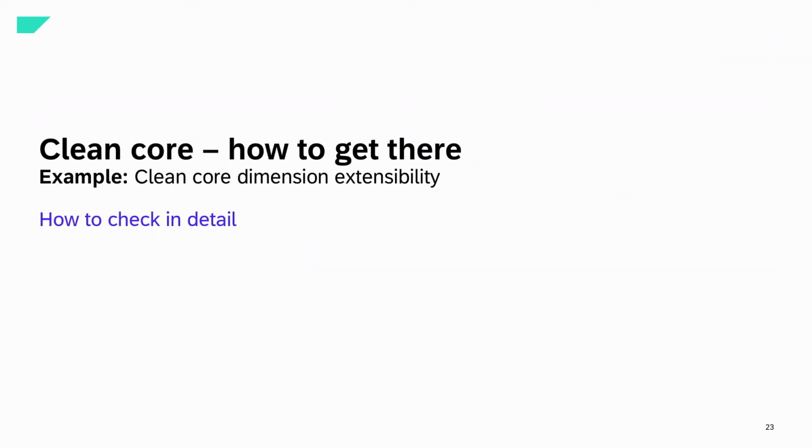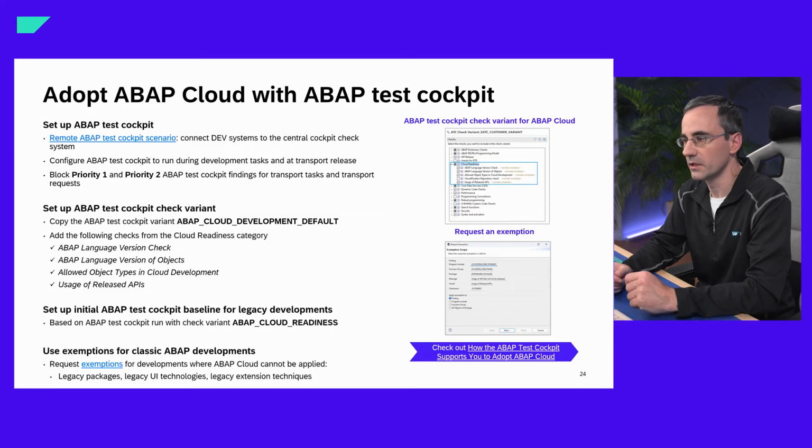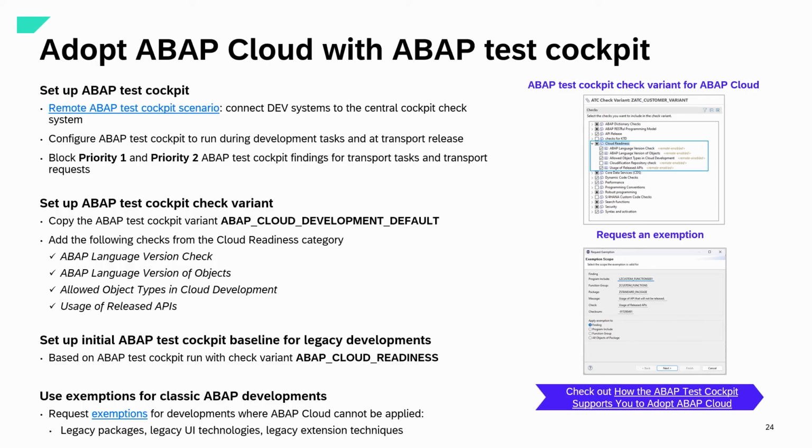There are further detailed checks then beyond the Clean Core dashboard, and this is where we're coming then to the ABAP Test Cockpit, which I mentioned before. So the ABAP Test Cockpit provides possibilities, first of all, to check your coding in Tier 1. Many things in Tier 1, for example, that you're not using unreleased APIs is automatically already ensured by the development environment, by the ABAP development tools. In addition, there are then variants available in ABAP Test Cockpit, which check further whether you're violating any Tier 1 requirements or any Tier 1 guidelines.